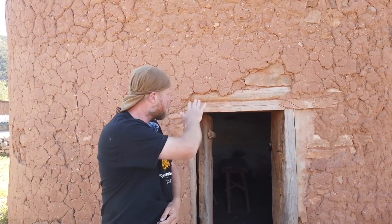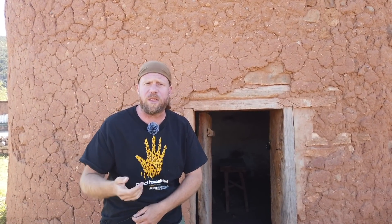Once you're here, you can see this is a short door. This isn't because people were short at the time — it made it a more defensible position. To come into a structure like this, you have to bow down to get in, and if someone was breaking through the door, that made them less able to defend themselves. That's the reason doors like this are short in some of these defensive positions. Let's go ahead and go inside.